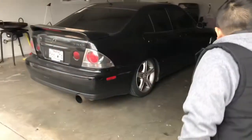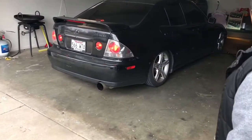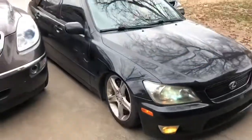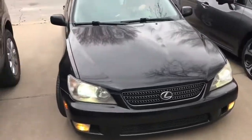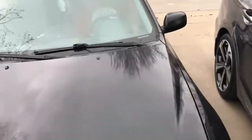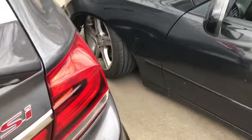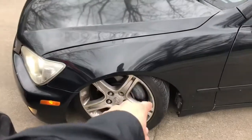All right, guys, we actually just slammed it. I'm going to show you how it looks right now once he pulls it out. It's crazy how low it went. Look at this, guys. It's hella tucking in the front. Clickbait right here. Hey, hold up. You want to use the wood blocks I have? I think it'll be alright. Be careful, though. You're good, not even rubbing on the fenders. Oh, never mind.